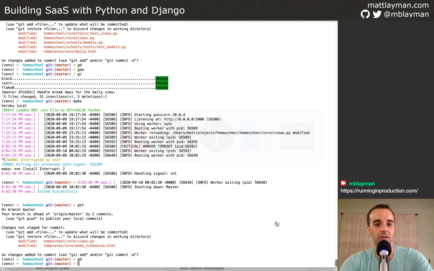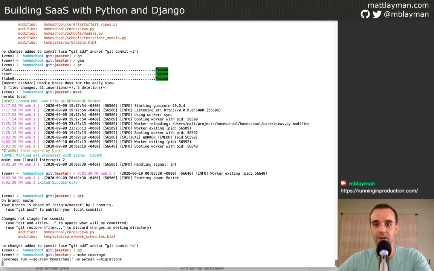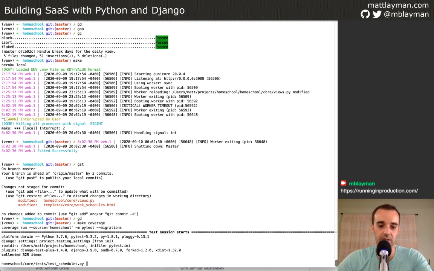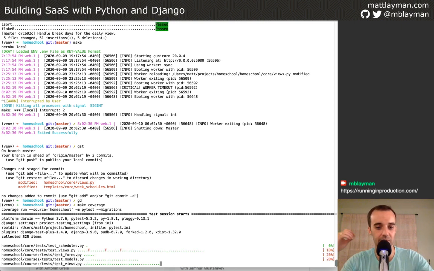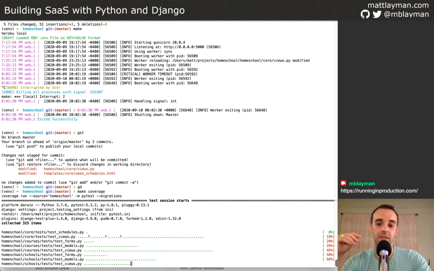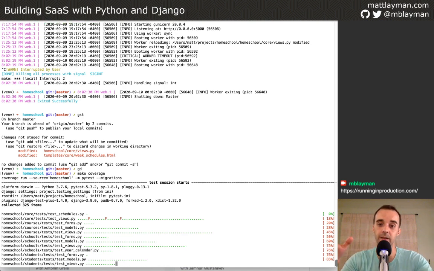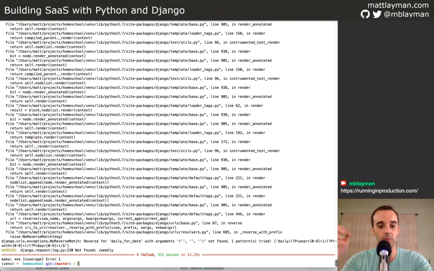And in fact, to the point where I run my test suite because I want to check that I have 100% code coverage. That's the kind of individual that I am. I want to make sure that everything is structured in place. And I've got some failures because I've changed some stuff. But I want to make sure that everything's working right and that every line of code is doing what I want it to do.